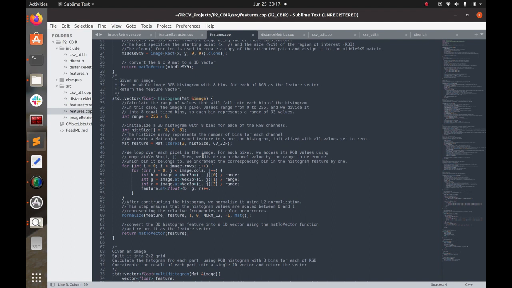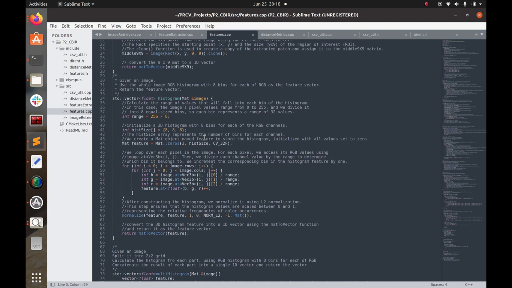So let me tell you how I have done it. I have first selected a target image for comparison. After that, I have calculated the color histogram for the target image. The histogram represents the distribution of color values in the image, right? So we used a normalized color histogram that considers the RG chromaticity values, and then I have divided the range of color values into bins and counted the number of pixels that fall into each bin, right?